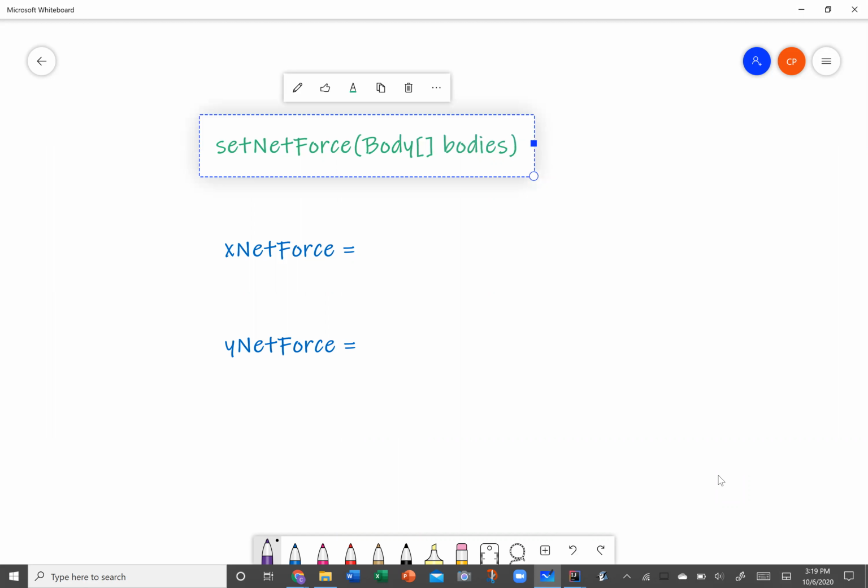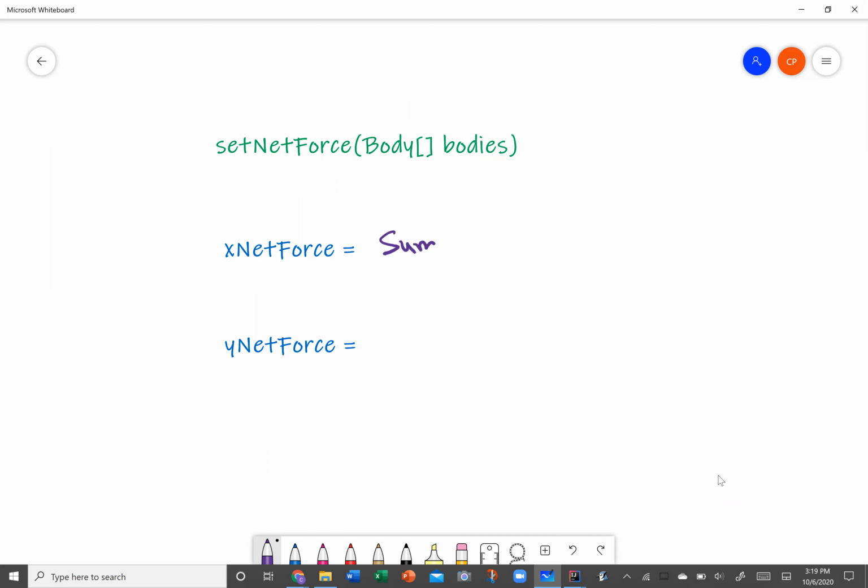So just to write this in more like English, it's the sum of all forces in the x direction of all bodies. And you can exclude yourself. You don't have to impose force on yourself.